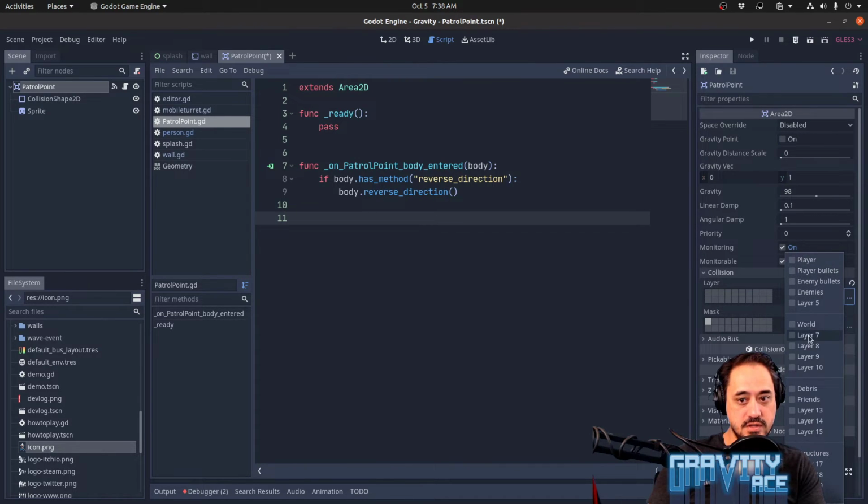You're not the player. You're a structure. You're an enemy. And you're going to collide with the player. Bullets. No, let's not collide with any bullets. We'll collide with enemies. Collide with the world. Doesn't need to collide with those. Enemies and player. So the player can bounce off of it.